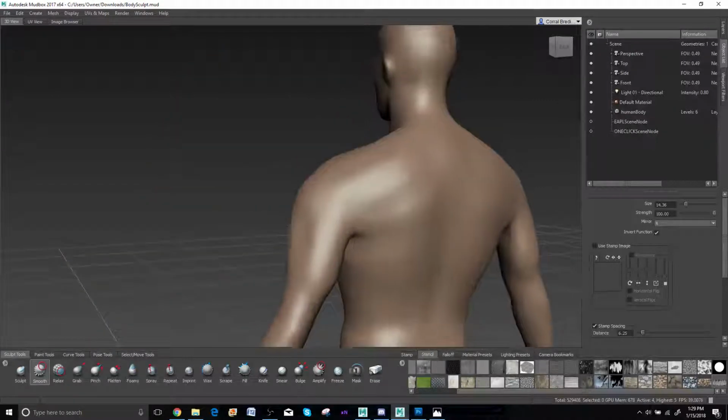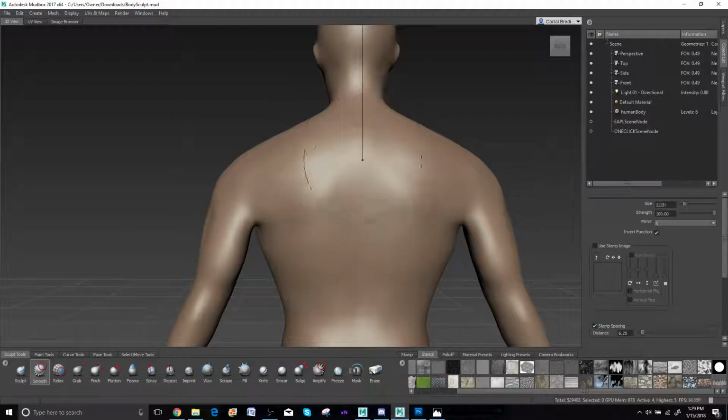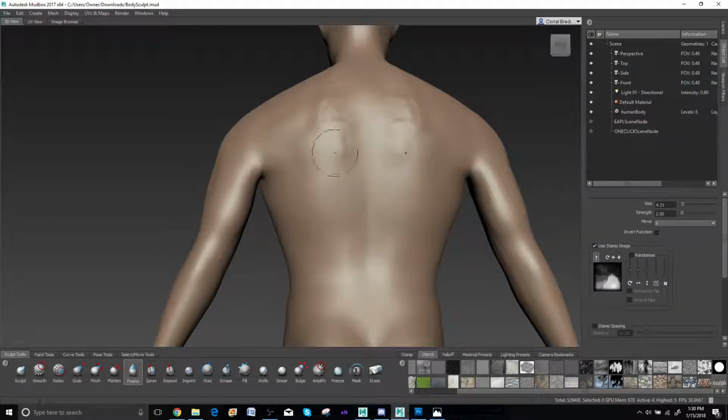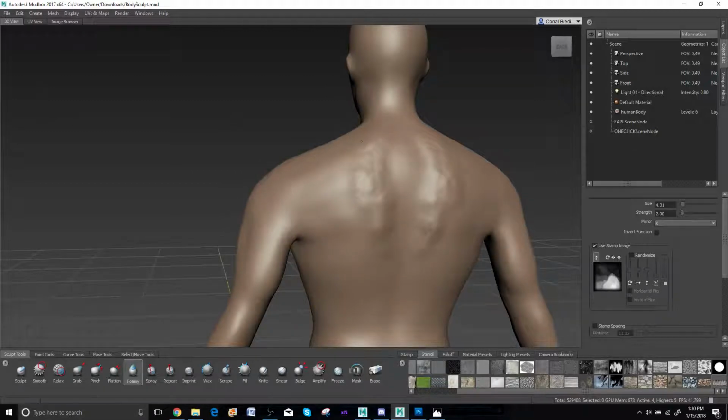So go from the back over here. I'm going to add some form in right in this area. So let's go ahead and use the foamy brush. Again, let's go ahead and put on the stamp. Let's put it on 2. Okay. Let's go right up into the neck area.